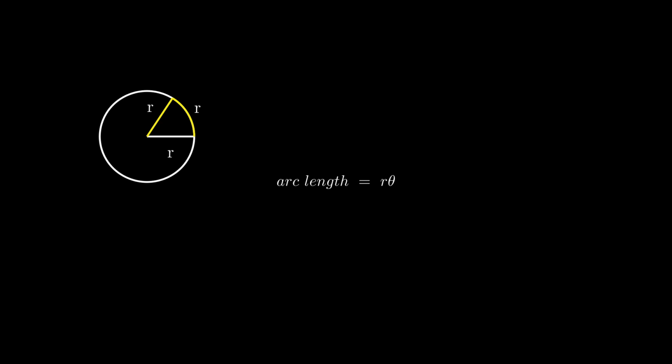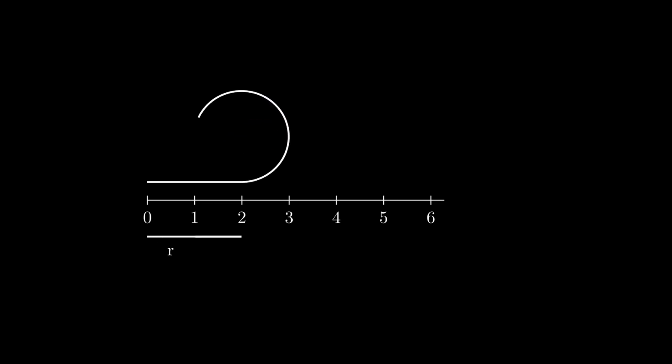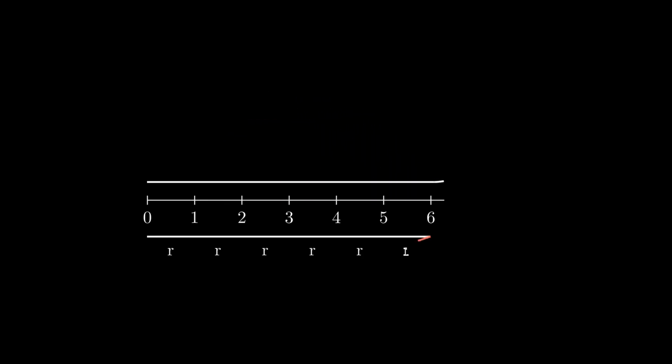To help visualize tau, let's roll a circle out on a number line. If we measure out the entire circumference of the circle, we will see that a circle has 6.28 radians total. Now, saying a full circle is 6.28 is pretty cumbersome, and not any better than saying a full circle is 360 degrees. So what we do is we define 6.28 as a constant and call it tau.